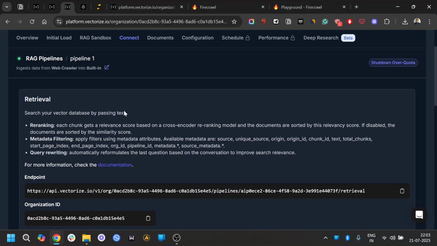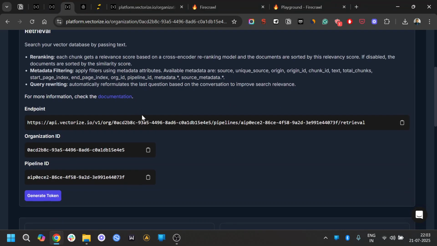Another powerful feature of Vectorize is that it gives you a ready-to-use API endpoint that you can pass your LLM query to. It will run a similarity search against your vector database and give you 5, or whatever the number, of relevant chunks that get passed back to the LLM to compose the final reply. We are going to show how to use it in some upcoming videos.